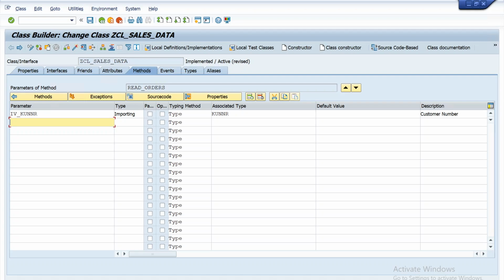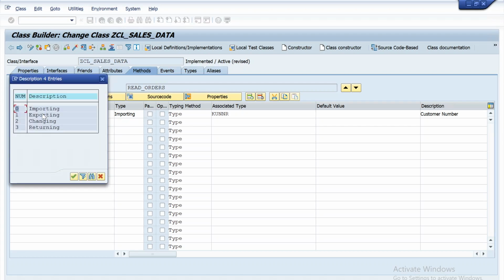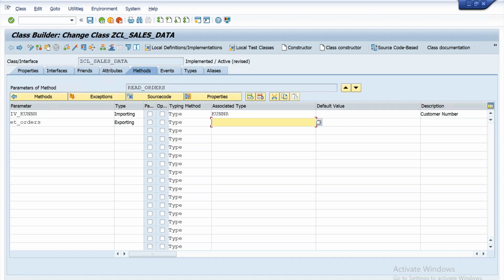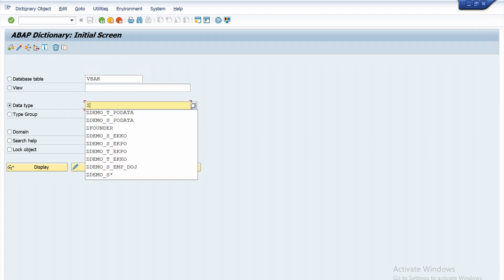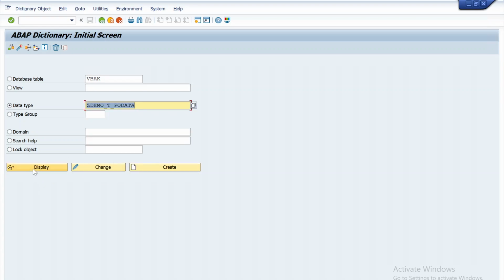Exporting parameter, right? I'll name it ET. Since we are going to return an internal-table-like structure with multiple sales orders for this customer, we'll take ET_orders. Type is exporting parameter, and here what do we need to use? A table type, since we are expecting multiple records. Quickly create one table type. I'll take the EKPO table example.